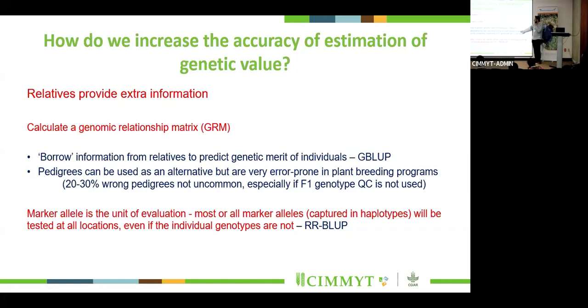So maybe that's okay, but genotyping error, you've got fewer steps where you can go wrong. And we have good ways of checking genotyping error. So we can calculate a genomic relationship matrix. We run some genotyping on our individuals. You need a few hundred markers, and you'll get a pretty good, accurate estimate of how related everybody is in your breeding population, everything that's been grown. And we can use that to predict the genetic merit of individuals, and this is the basis of GBLUP. It is borrowing that information from relatives to predict genetic merit of individuals.